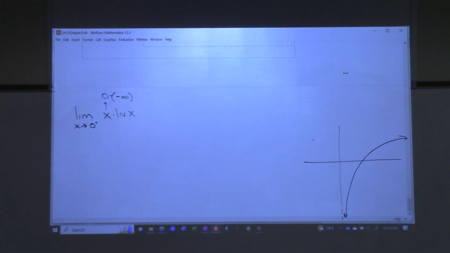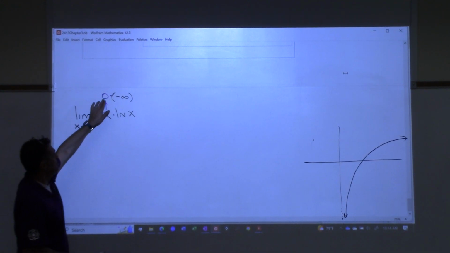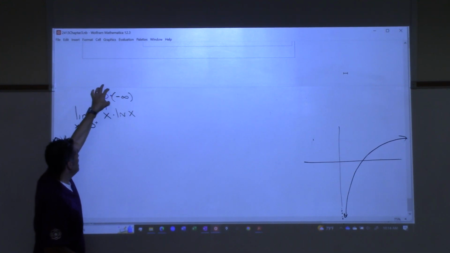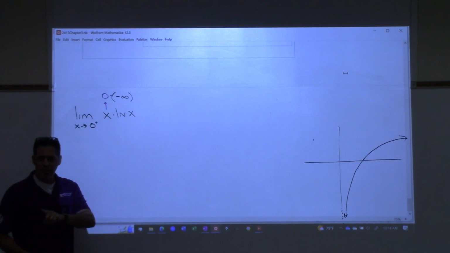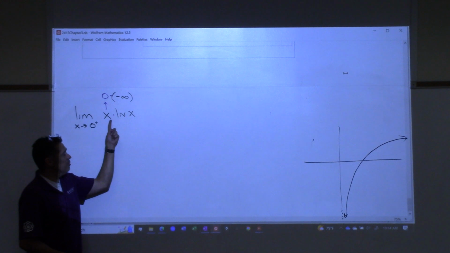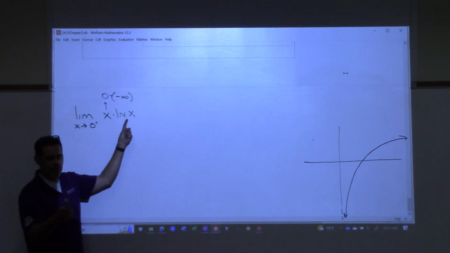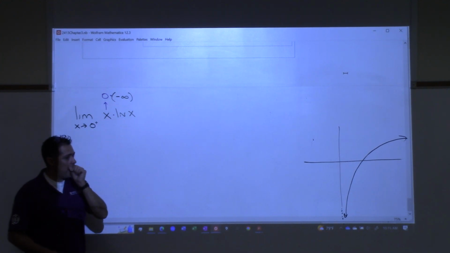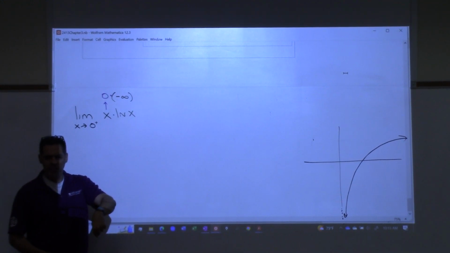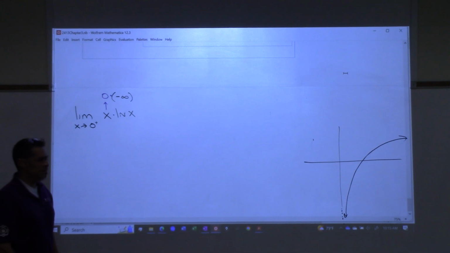So what do we do? Well, there's a standard approach, okay? Here it is. Whenever you see this, 0 times infinity or infinity times 0, positive or negative, doesn't matter, if you want to use L'Hopital's rule, what you have to do is this. You have to choose one of these two. You get to choose. You have freedom here. You choose one of these and you drop it to the denominator. What? Okay, let me do it and then see if it makes sense.